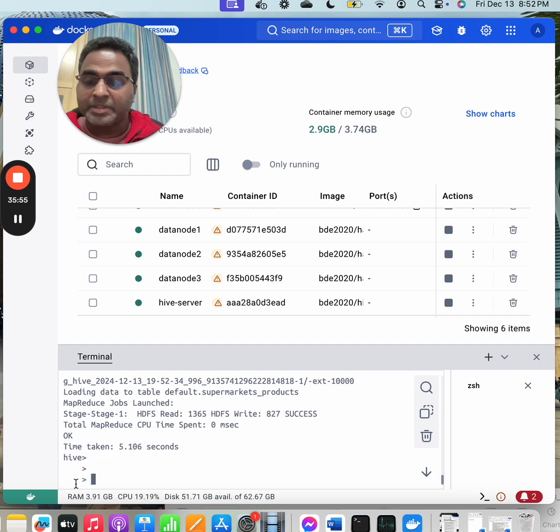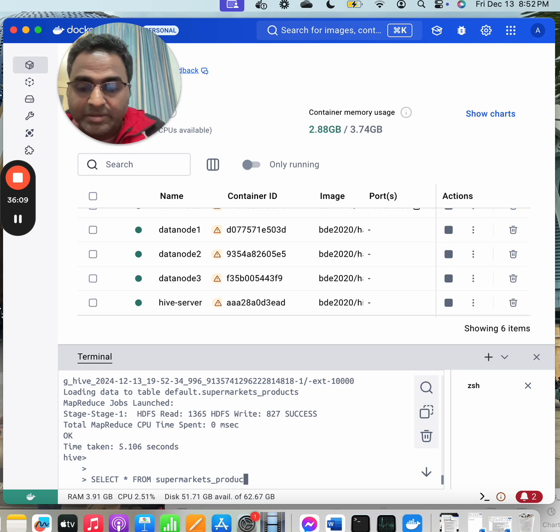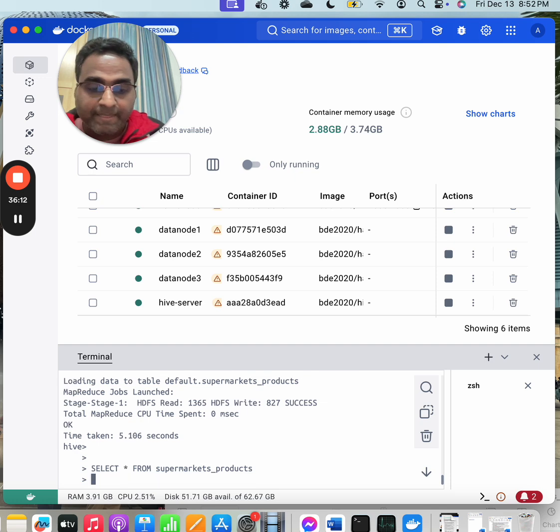Now we're going to select star from supermarket products where category is equal to fruits.